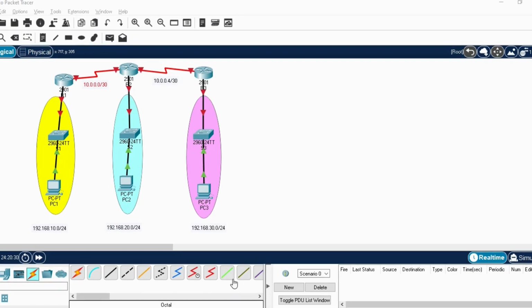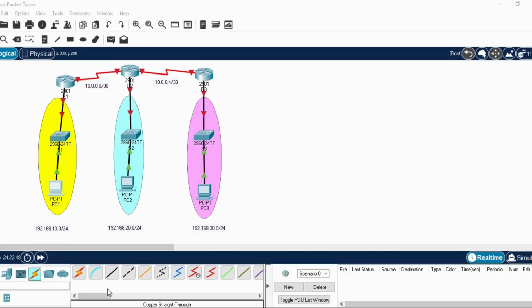In the same way we have to do the same things in R2 and R3. That means in R2 we have to configure the remote networks, such as the LAN 1 range and LAN 3 range, manually, and in R3 we have to configure static routes for LAN 1 and LAN 2, and this interface range also. Let's start to configure one by one.